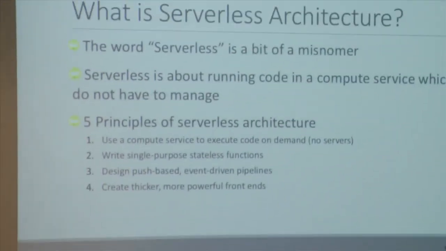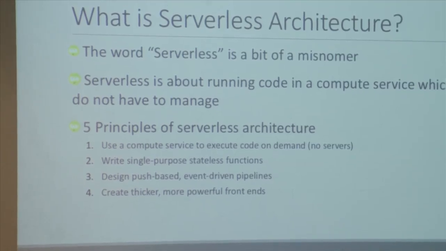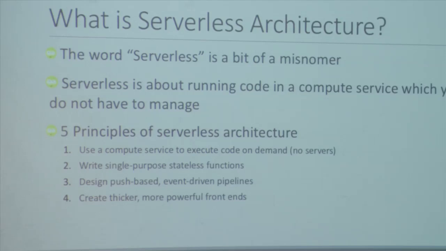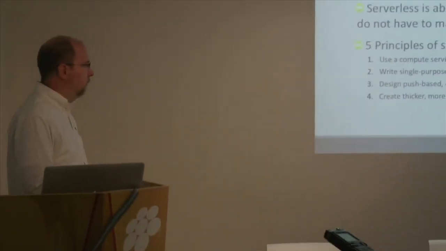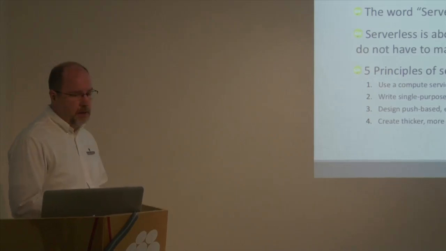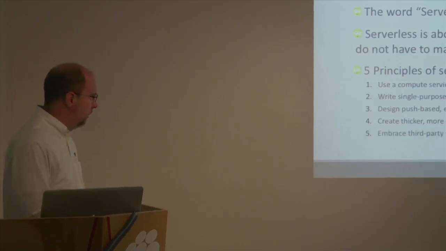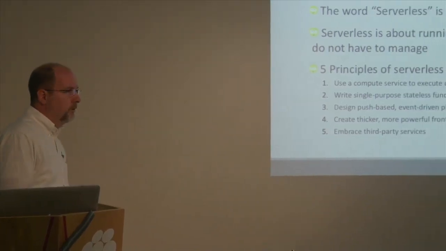A long time ago, in technical terms, that could be 6 months ago, but years ago, we always talked about writing thinner front-end clients and everything. That's starting to shift to be a little bit thicker on the front end, because now we have all these services. We have signed tokens that we can pass around, so security is a little bit better. So now to start to create that thicker front-end service. And then the fifth one is embrace third-party services.